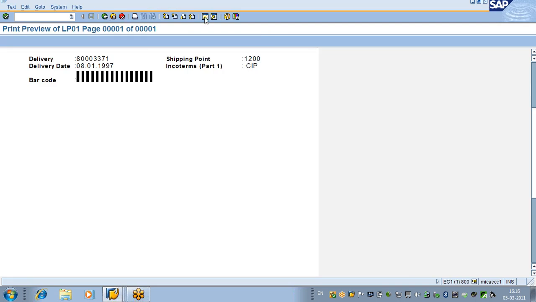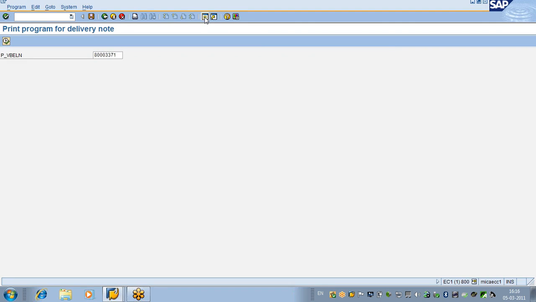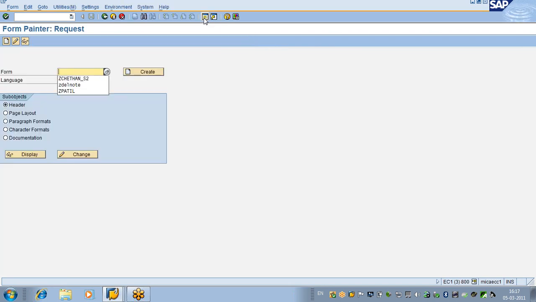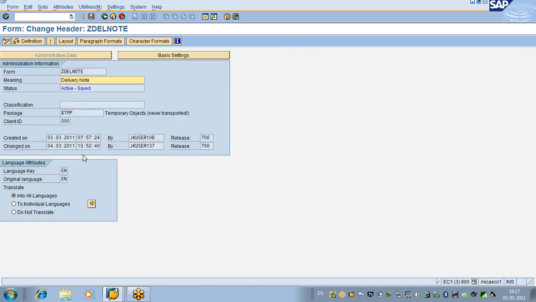So let me take you into the SE71 screen. Go to SE71. Give here the script name. Give the change mode. Go to the layout.